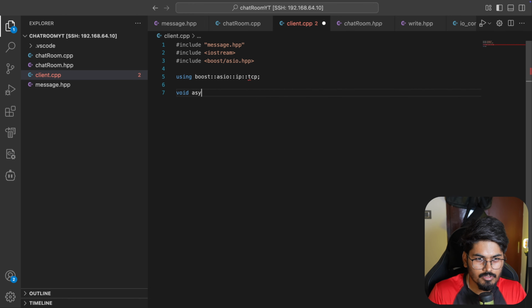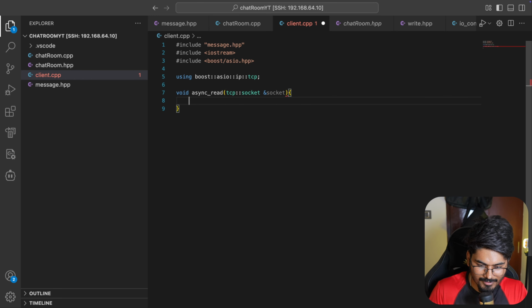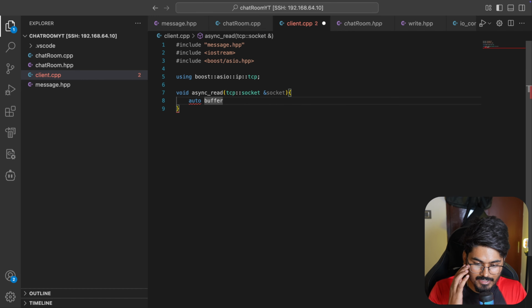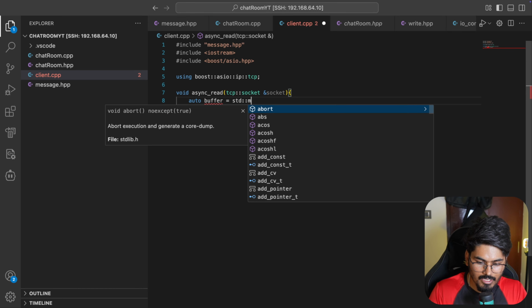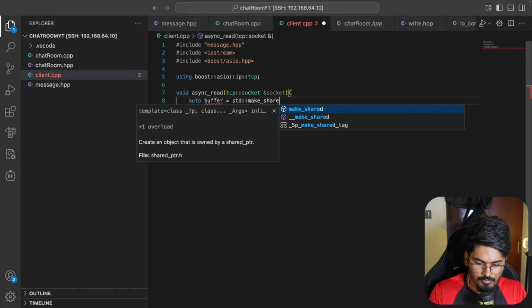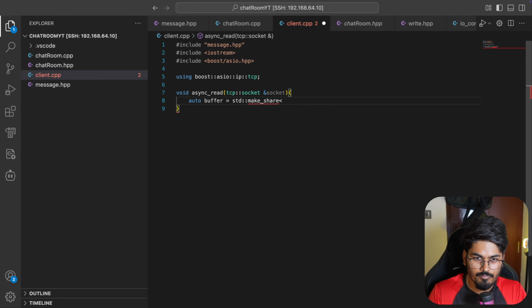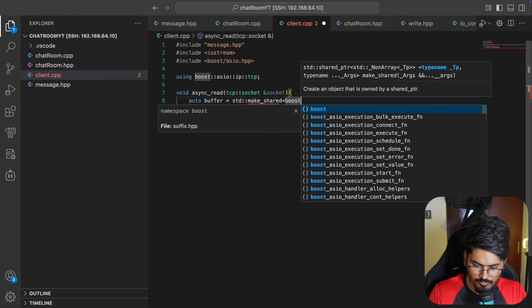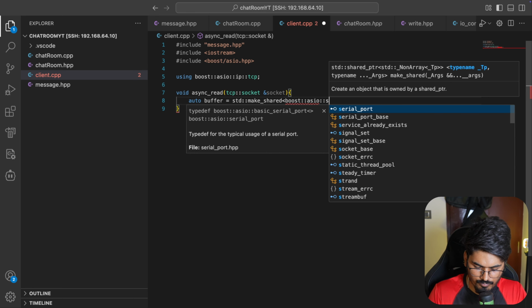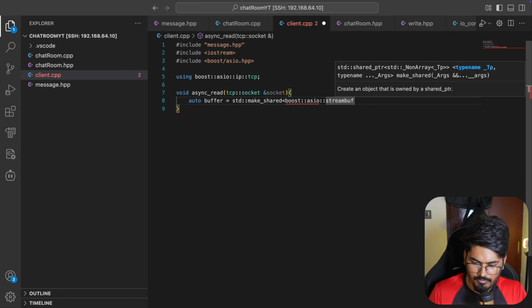I'll code it really fast, because I have already coded this and there is nothing to explain, but I'll explain, don't worry. Auto buffer, so async read. Whenever someone is sending a message back to my client, I have to read that into a buffer, right?